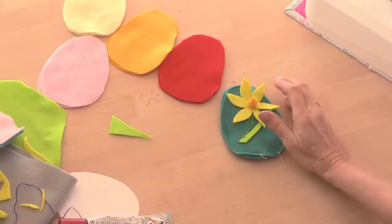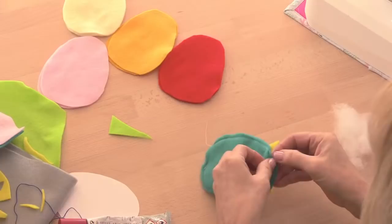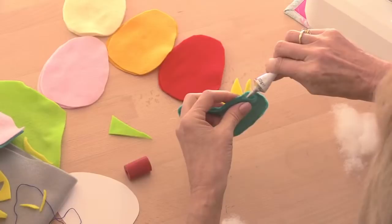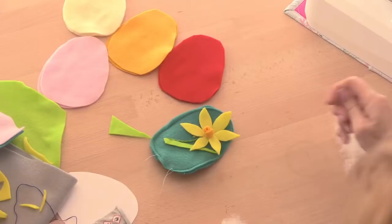And we'll have a bit of toy filler in that one. Well, we're going to have toy filler in all of them. Just make sure I've got all of it. See, I haven't. I've missed a bit at the back there, look. Well, I'm not going to stitch over it again. I'm going to put some glue behind that. It's what I'm going to do, because nobody would know if I hadn't pointed it out. Getting covered in glue now.